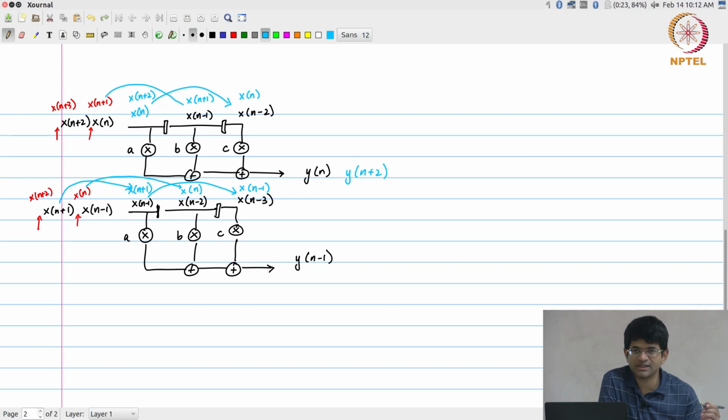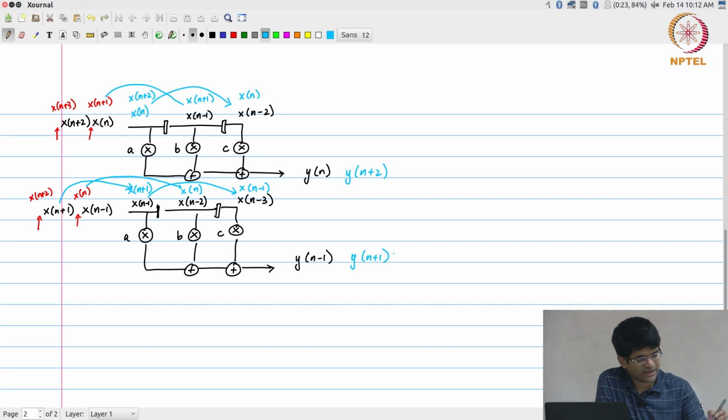Because we want to make sure that the top filter is always computing only the even values of y, and the bottom filter is computing only the odd values. I do not want the top filter, in other words, to compute the odd values and throw them away. That would be a waste of computational power, right. So I essentially assume that I can skip forward by 2 steps so that the top filter can just concentrate on computing even valued y outputs, okay, and the bottom filter correspondingly can then compute the odd valued y outputs.